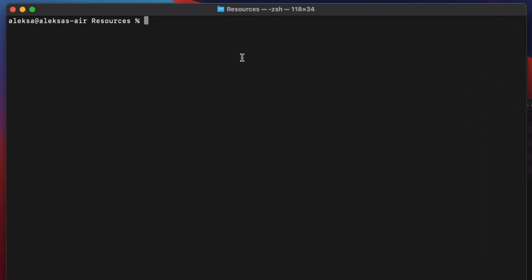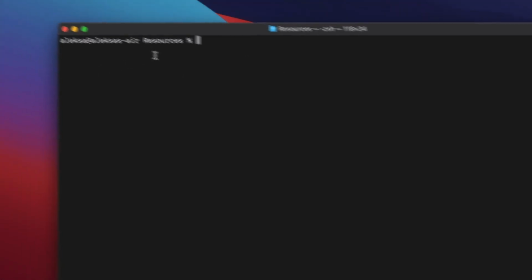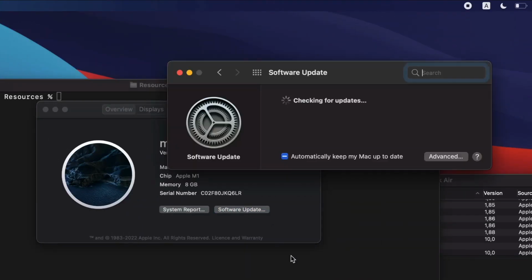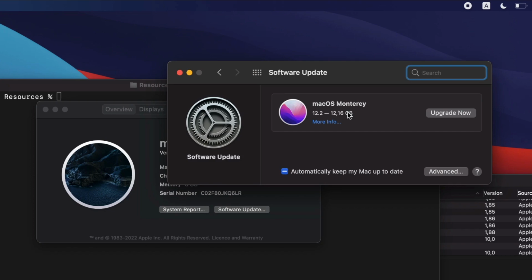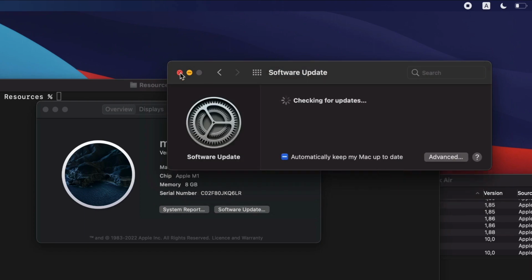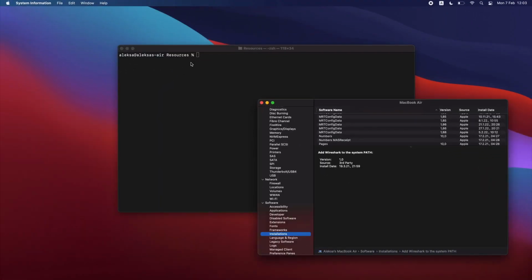Besides that, what you also need to check is whether you're performing updates regularly. You can do that by going to the Apple icon, clicking About this Mac, and clicking on Software Update. It will load for a couple of seconds and check whether all updates are already installed. If they are, you also want to go to Advanced and make sure that Install System Data Files and Security Updates is checked. You can also check the other things, but this one is the most important. That would pretty much be about it when it comes to macOS default security.